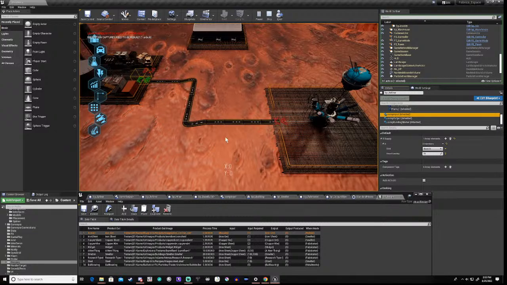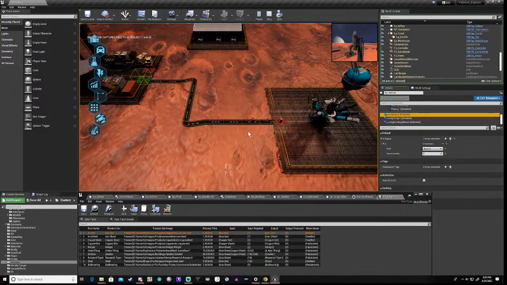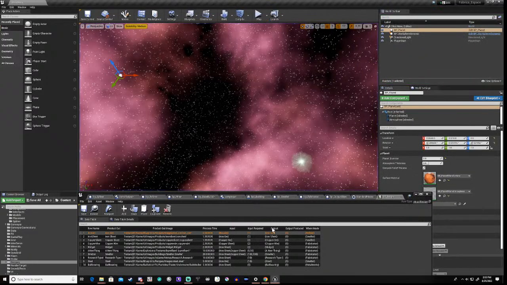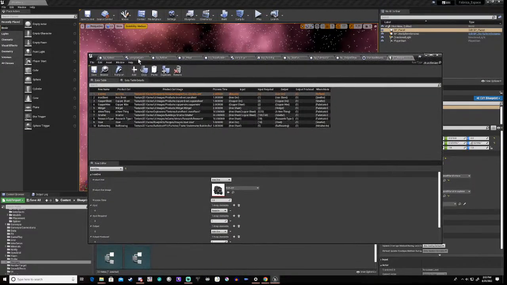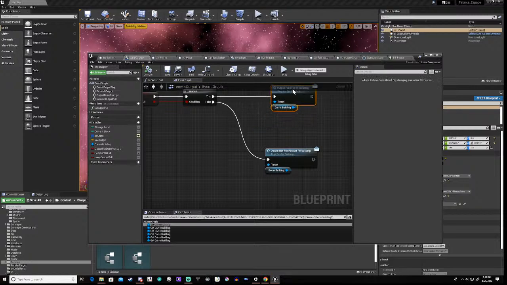And that's going down now. 14, 13, 12, 11, 10, 9, and here it comes again. So as you can see, that's working really nicely. And now we just need to finish off our output. Okay.